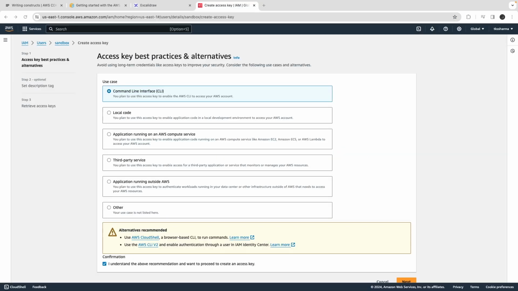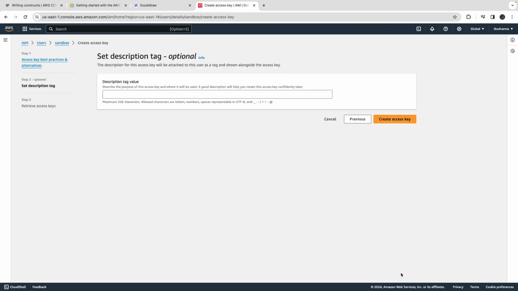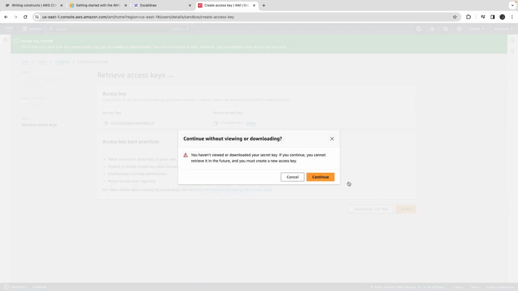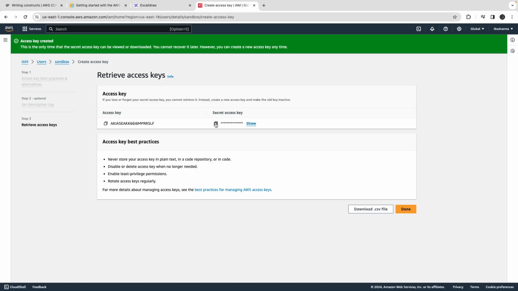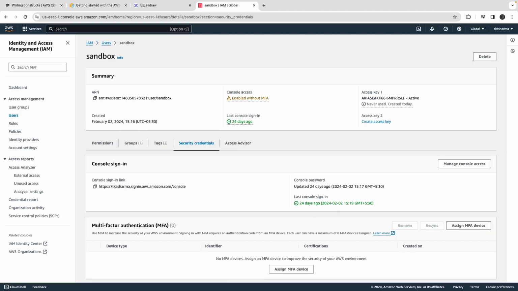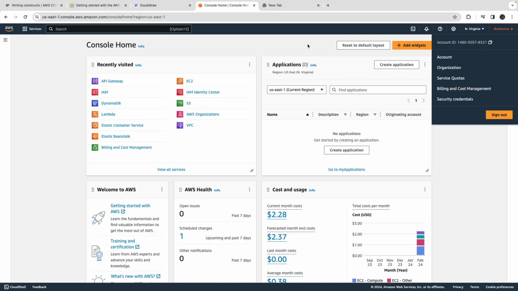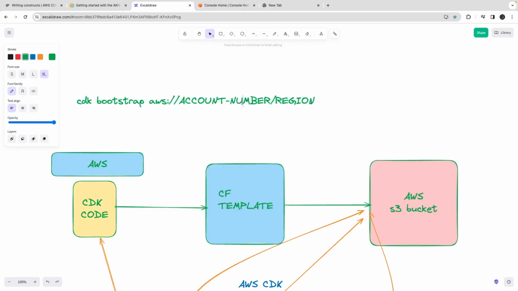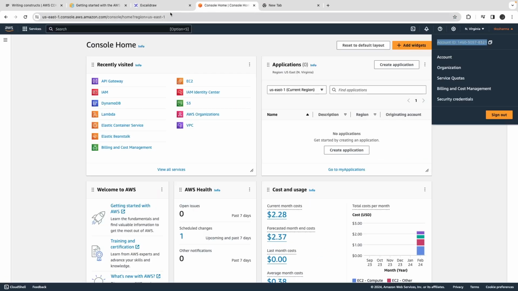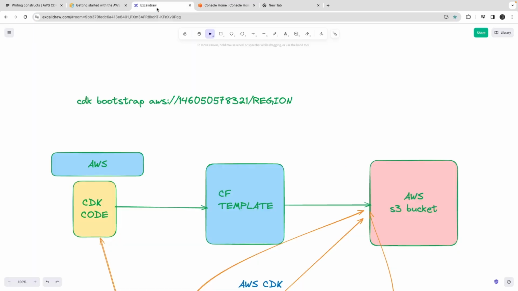So here I'm creating an access key and the secret key for one of my admin users through the admin account. Sandbox, and then I can copy this and download it, done. Access key and the secret key. So now first to get your account ID, which is here, copy this thing. I think it's copied. This is your account number. And the region is, I think, US East 1. There we are deploying our resources.